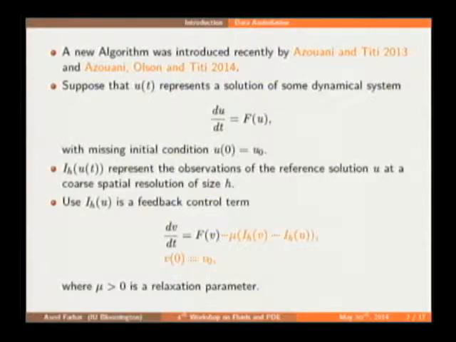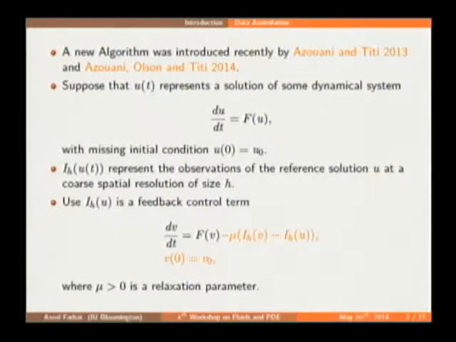Now, if you look into the system, here I write v(0) equals v naught. There are actually two advantages of this system. One advantage: here we have u0 missing, but here I add the condition v naught, and I don't care what this initial condition is. So the initial condition v0 can be arbitrary. You can take it 0. You can take it whatever you want. Another advantage is that this I_h actually can be any measurements, not necessarily only low modes.